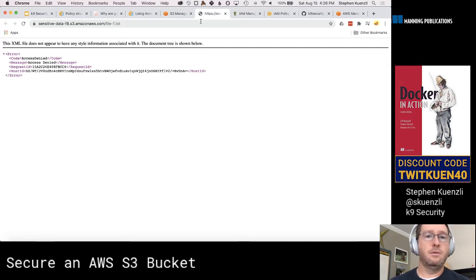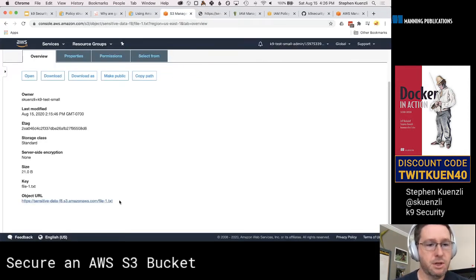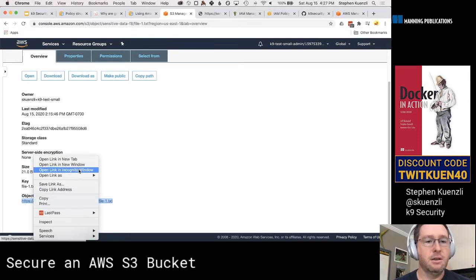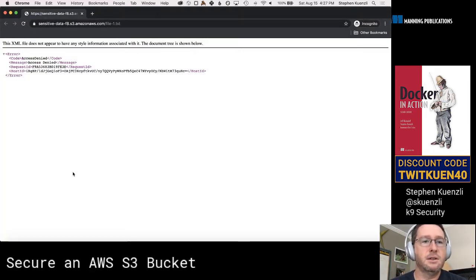Here's the URL to that object. Even though I'm already authenticated into AWS via my IAM user, I don't have access, and neither do I if I'm anonymous and coming in from the public web. So that's good.